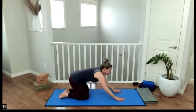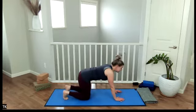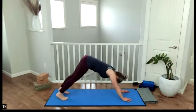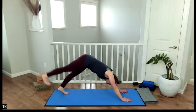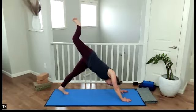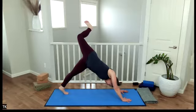Slowly make your way up to all fours, back into downward facing dog. So step forward with right hand, left hand into downward facing dog. Three-legged dog again, lift the right leg up, bend through the knee, and then turn the right knee out and hold, opening through the hip.